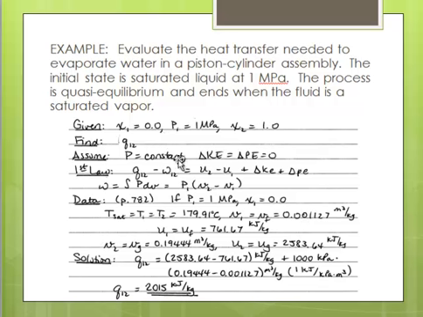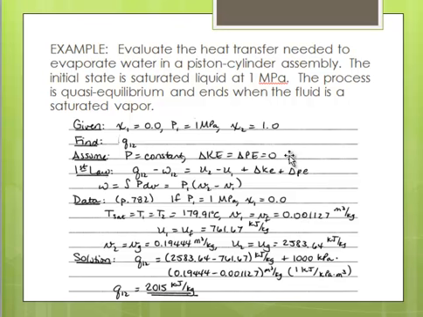I am assuming it's constant pressure. Now, why would I assume that? Well, it's trapped in a piston cylinder. The force of the piston shouldn't really change external force. It's just the atmosphere pushing against it. So that pressure shouldn't really change. Also, I'm all inside the saturation region, so that's another reason I might assume this. It seems very reasonable in a piston cylinder, if they haven't applied any extra force, that it will be constant pressure.